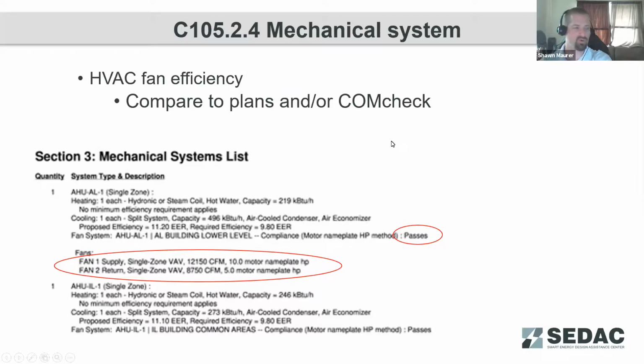One thing that's very important to note here is that as you're checking that these fan motor requirements are met, duct leakage is a concern, because limiting the horsepower of these fans is based on the assumption that the ductwork is tight enough that you're not going to be increasing demands on this system from air leakage beyond what the fan motors can supply to the airstream.